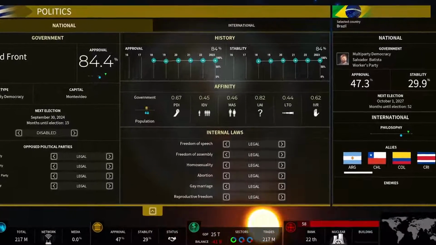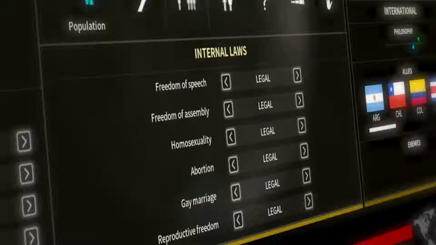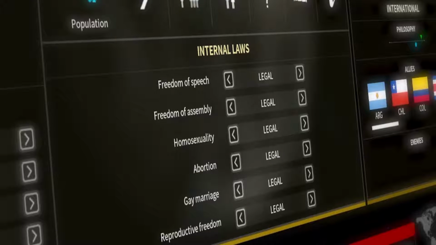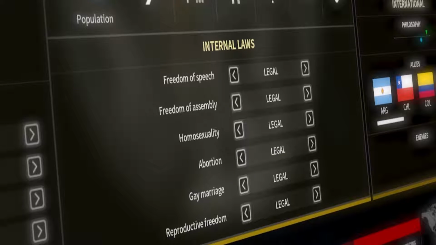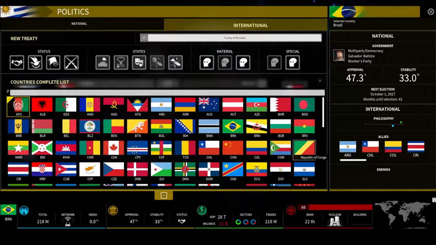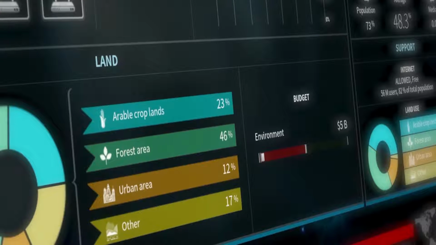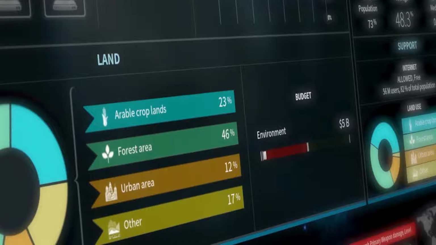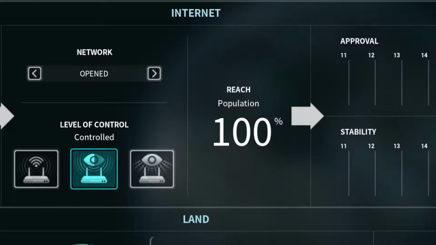A more conservative society might not be willing to accept laws to allow abortions or to protect the rights of minorities. Also, conservative societies might not look favorably on their leader if he or she starts doing trade or treaties with very liberal countries. This gives much more nuance to the player and adds difficulty levels. In SuperPower 3, you'll need to play differently, not only based on your resources, but also based on how your population expects you to lead your nation.